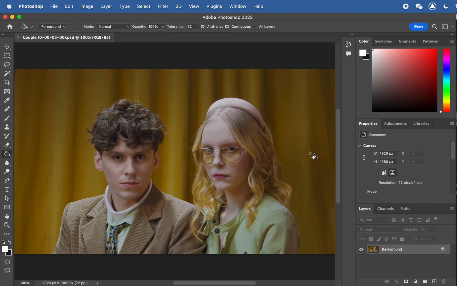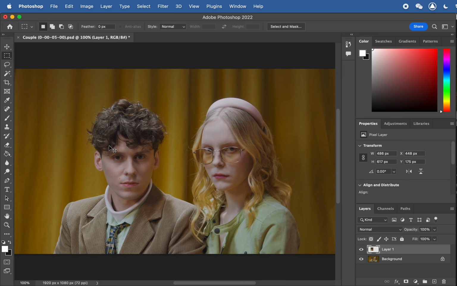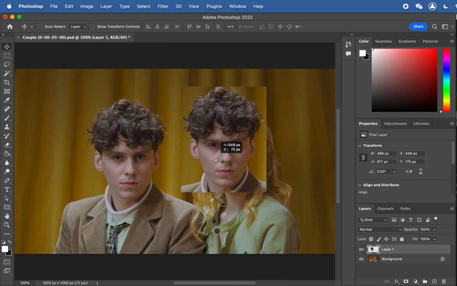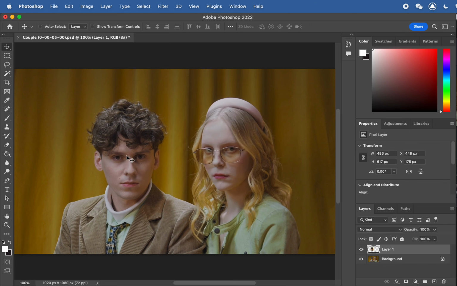So what I'm going to do is hit the M key for the rectangular selection tool, which you can also find in the second tool menu. And then just make a selection. Because this is not a Photoshop editing class, I'm going to move a little bit faster on this step. Okay, so make a selection and copy it, Command C to copy, and then Command Shift V to paste. What happens is basically you paste the thing we copied at the exact same location as the original location. Okay, so now we have copied the face.